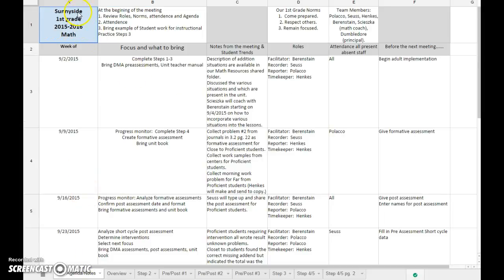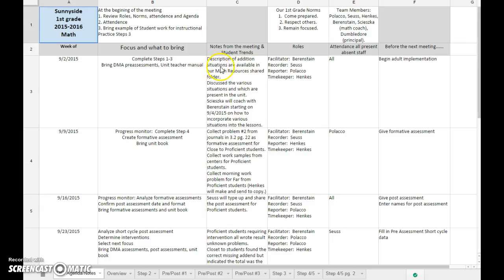The school has their school information here, what grade level, what content area they were focusing on, the week. The time is missing here. This is a building that does not have a designation of focus or watch, so they didn't have the time, but if you are a focus or watch building, you will have to have the time. They again communicated what to bring to their next meeting.